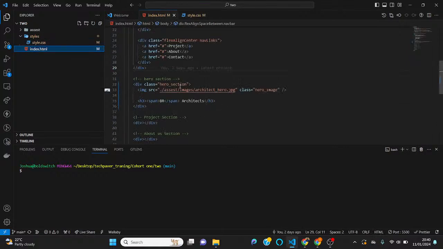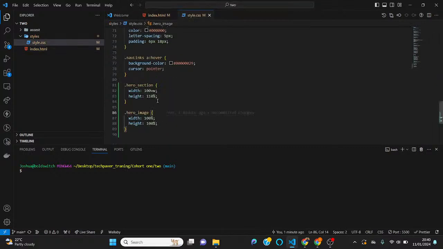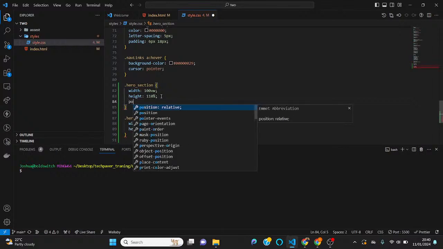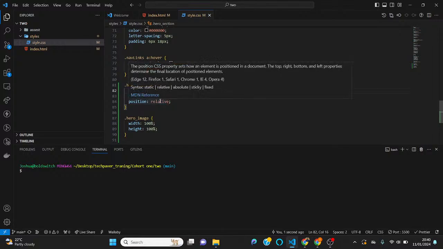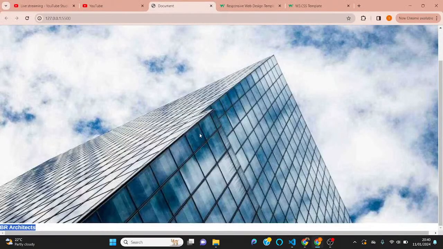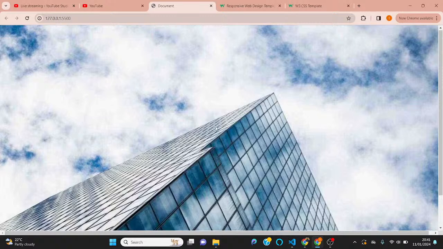So what are we going to do? We are going to make this here, positioning comes into play. We're going to say position relative. So we are giving this position relative so that anything that we want to put on top of this will automatically take its cue.